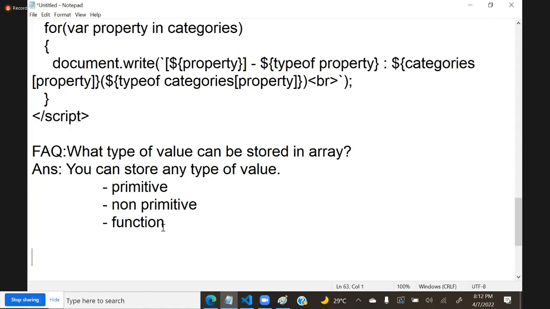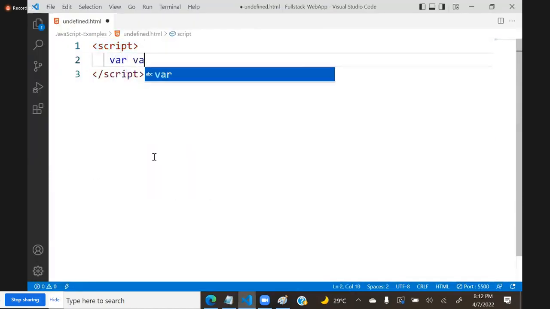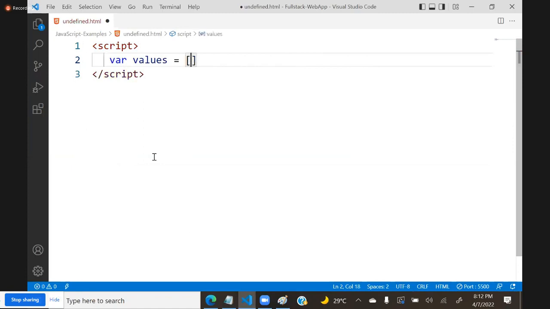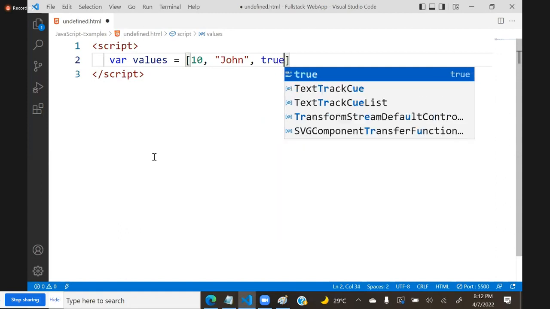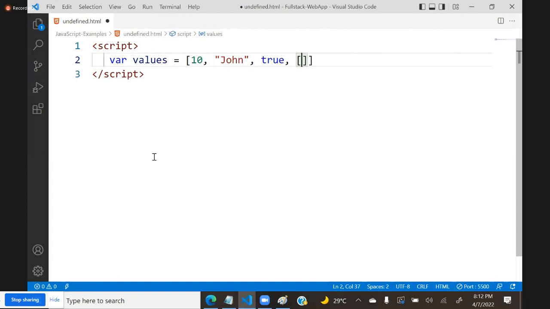For example, see what I am doing. Here, I will write values is equal to array. In that, I have a number, a string, a boolean, and another array. This array contains Hyderabad and Delhi, like this.